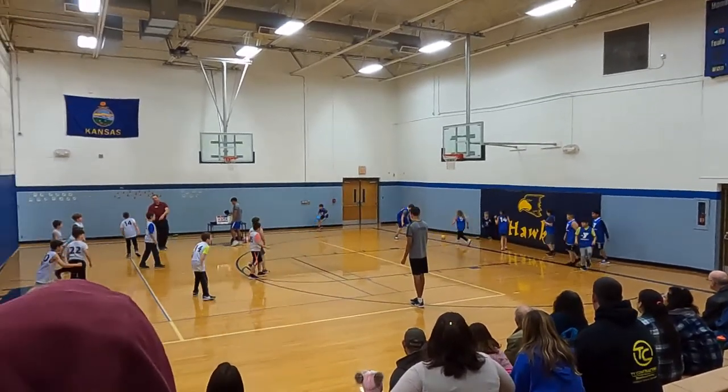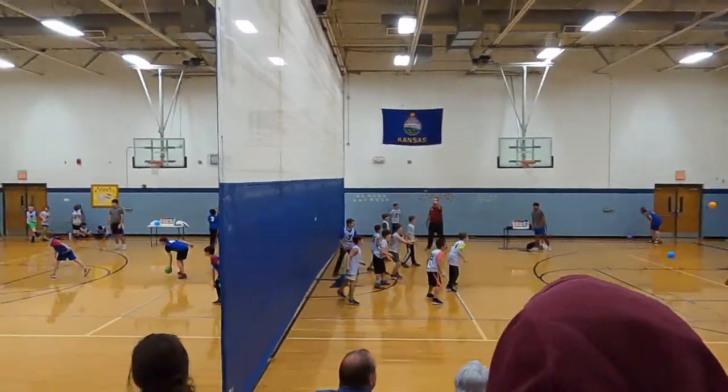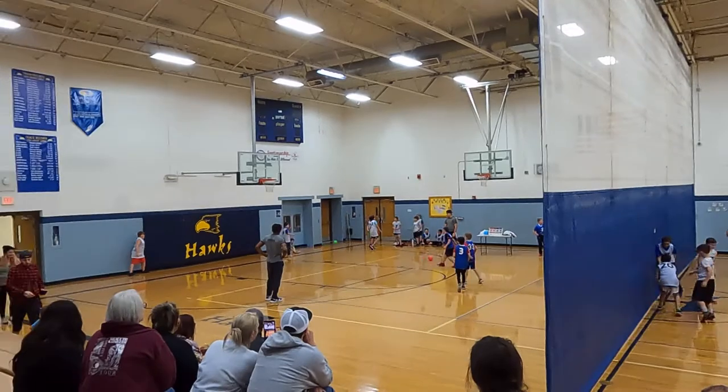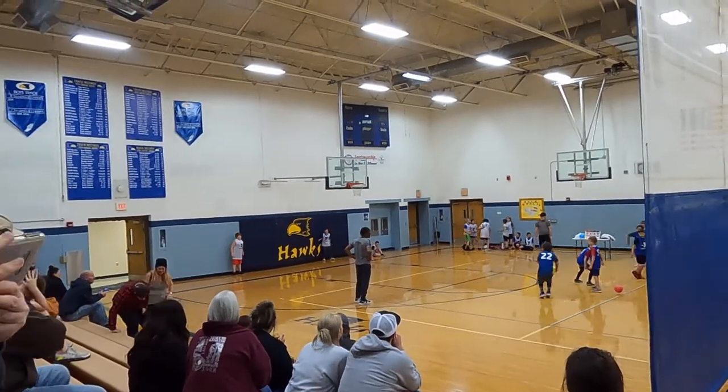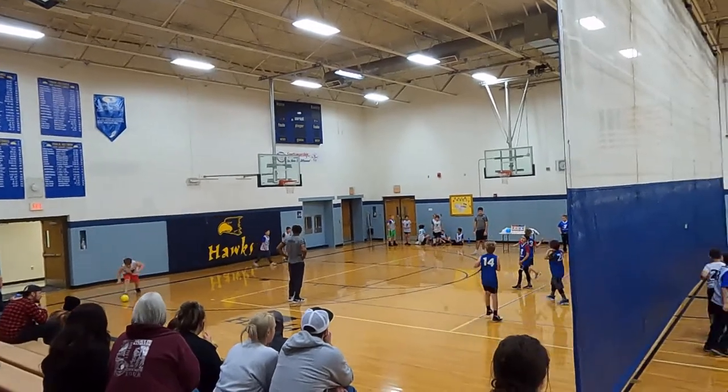So now we have Audie and Lily playing against each other. Riley's game's going pretty good. He's still in. He's dodging them all. He's going to be one of the last ones against a lot of guys on the blue team.